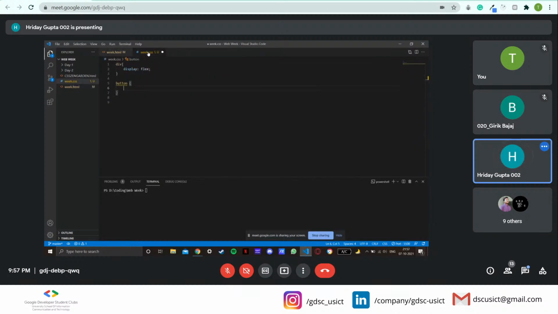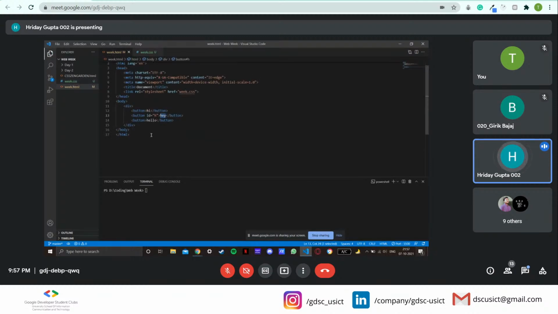We are going to style in our style sheet. What ID did I give it? We gave it the ID of H. We're just going to give it an order of 99. Now the default value of this order is actually 0. Let me start off with that. The default value is just where it's placed in the HTML.